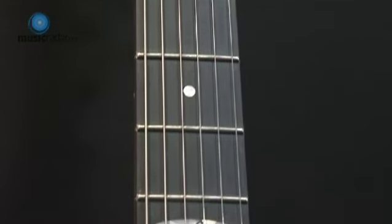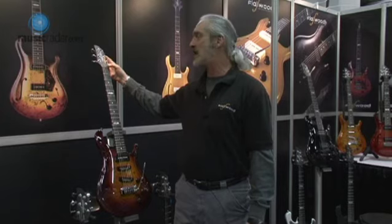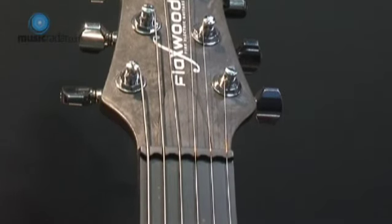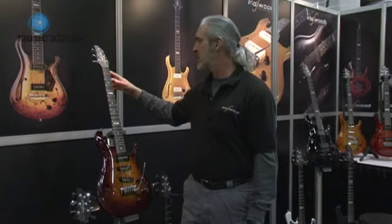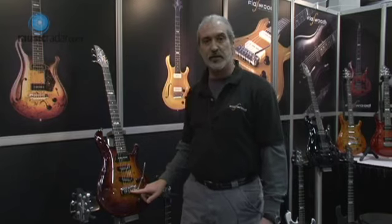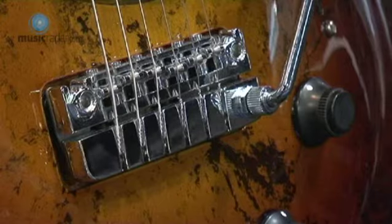All of our guitars come with Godin locking tuners, which are height adjustable, so that you can adjust your string break if you wanted to at the nut instead of down at the bridge. The nut is a space-age material that's patented by NASA, that's a self-lubricating graphite-type nut. The frets are all stainless steel, medium jumbos usually. The bridge on this guitar is a Schaller tremolo, which was originally designed to retrofit a Les Paul, but we use on our guitars.